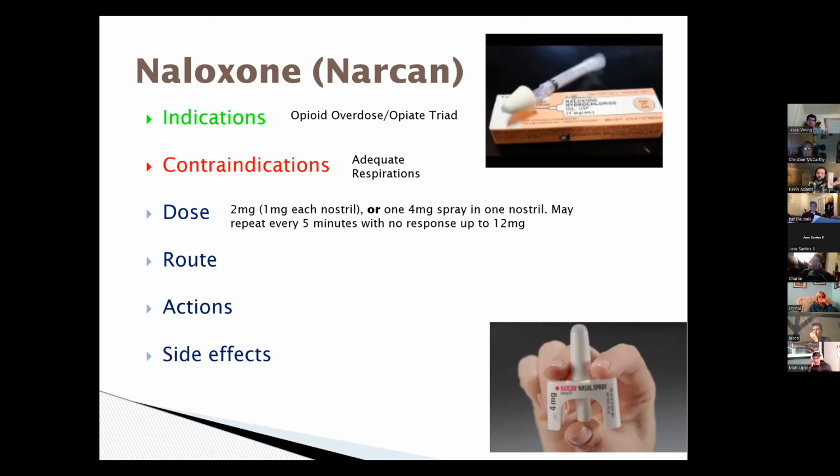And the reason behind that is because there's so much liquid that if you were to just squeeze all 2 milligrams up one nostril, the majority of that medication would fall out in the form of just water and it wouldn't be absorbed. So by doing smaller spritzes, we're making sure that more surface area of the nose is actually absorbing that medication. Okay, so 1 milligram per nostril, 2 milligrams total at a time. That is a little bit confusing, so don't worry, we will review it quite frequently.